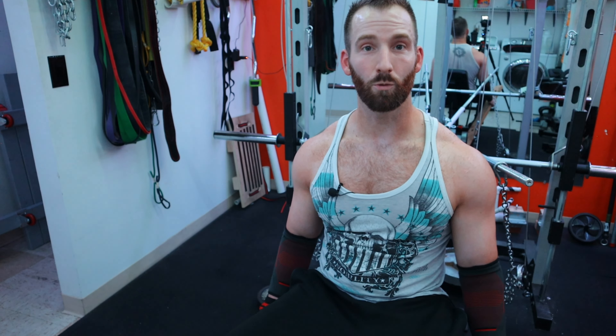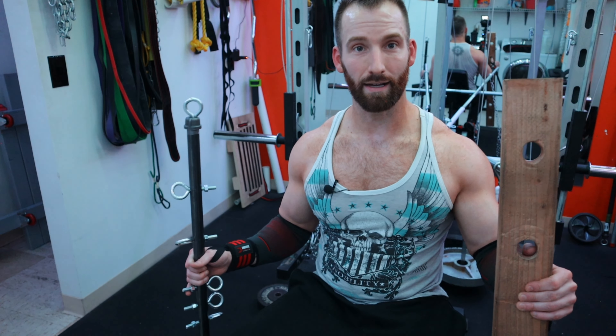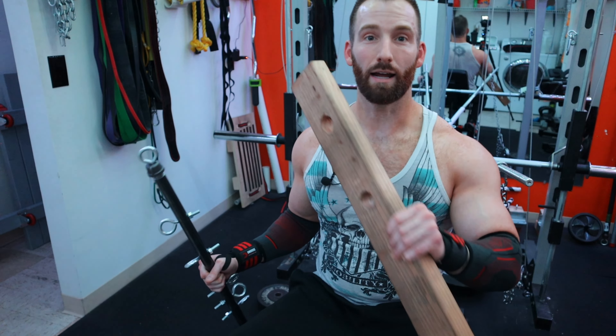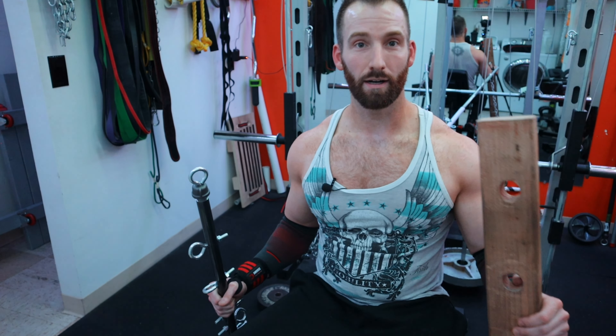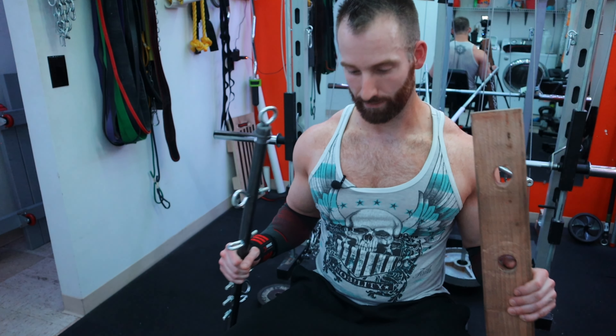As you can also see with that setup, you have a lot of freedom and you can work one side at a time, so it's a lot of fun. Next, I'm going to add you can do two different pieces — they do the exact same thing. If you've already got this, this will suffice, but I've always used this piece of wood for it. I'm going to go with this because it gives a different look, but either of these works and I'll show you what we're doing with it.